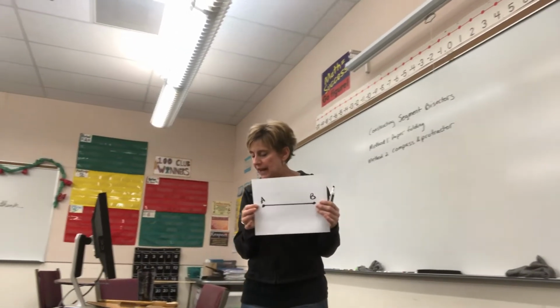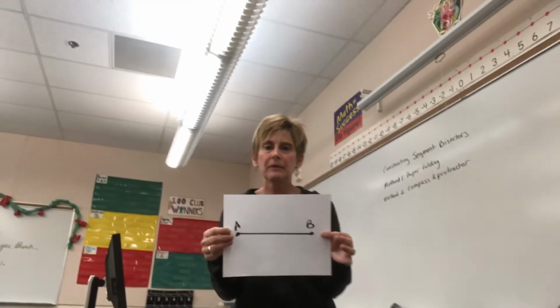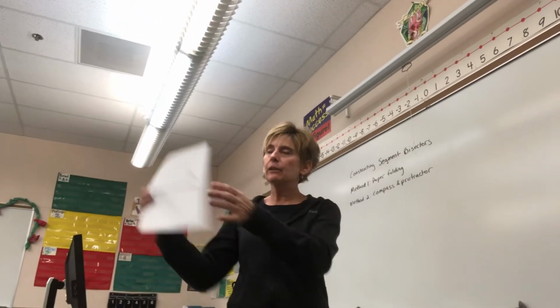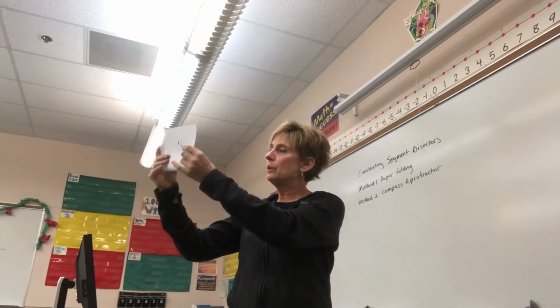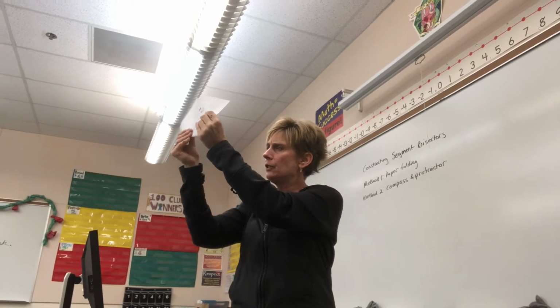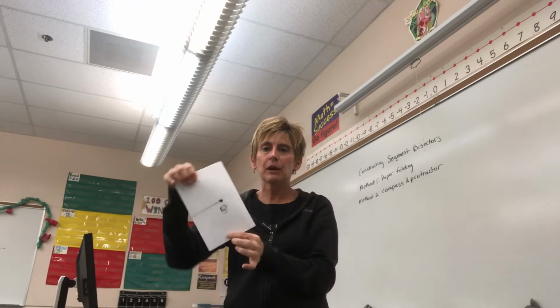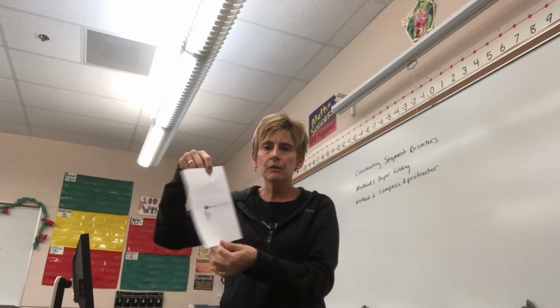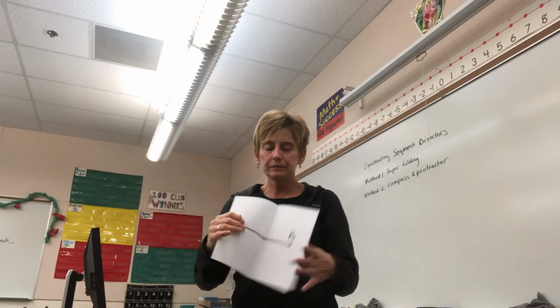After you've done that, the next step is to fold the paper so that B is on top of A. You can do this looking up at a light, or you can do it looking up at a window, but you want to fold it kind of looking through the light so that point B is directly on top of point A. Now I don't think you can probably see that in the video, but I folded my paper so that point A and B are on top of each other.